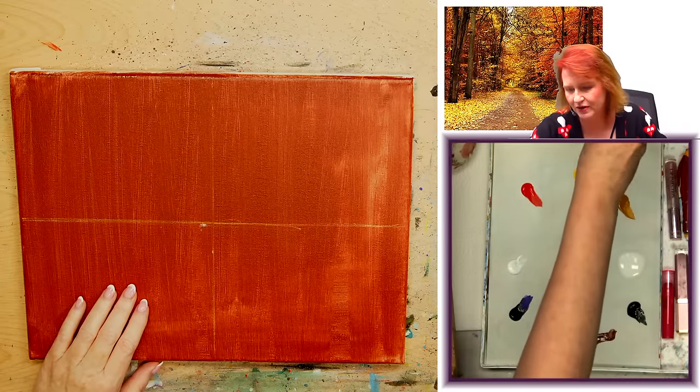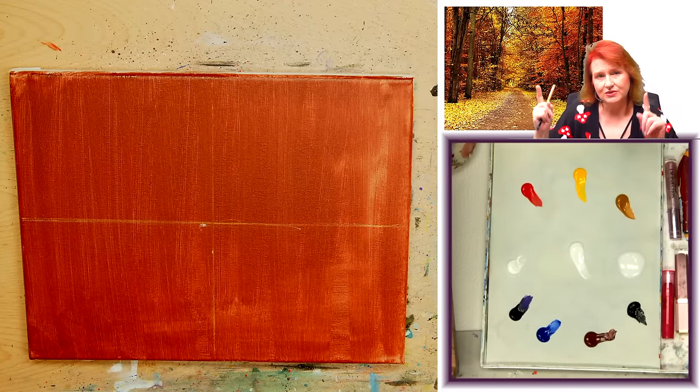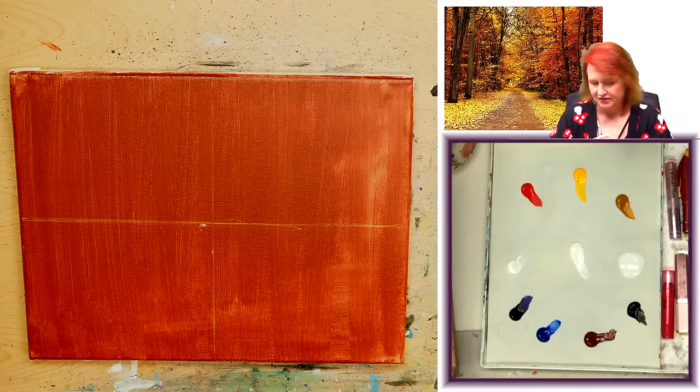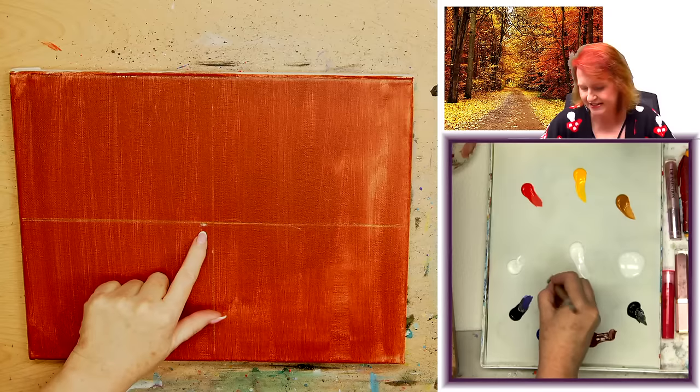Now, I'm going to pick just a regular old brush. And for this next part, John's going to throw up another step. Here's the issue with the steps. I put a step right up before the crisscross. Oh, before the crisscross? Yeah. Okay, perfect. All right, then never mind. I just want to make sure.